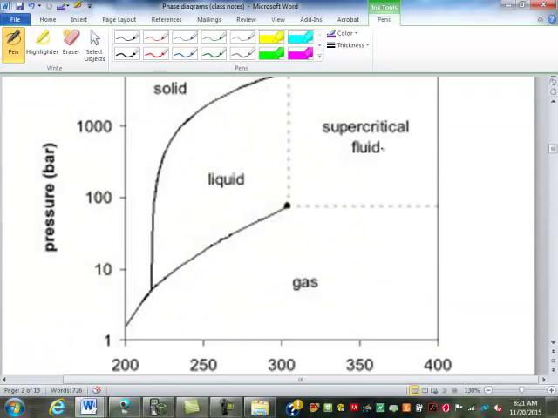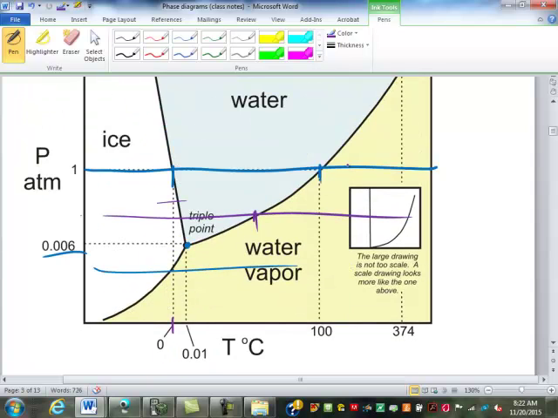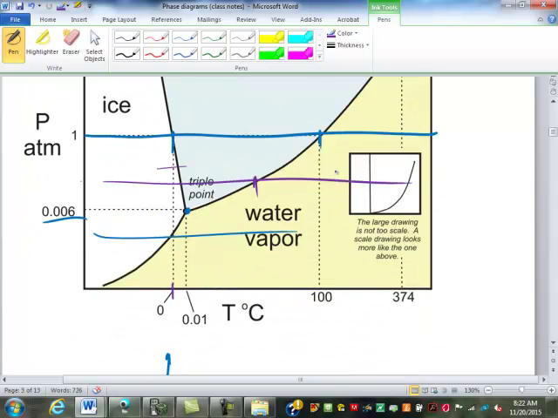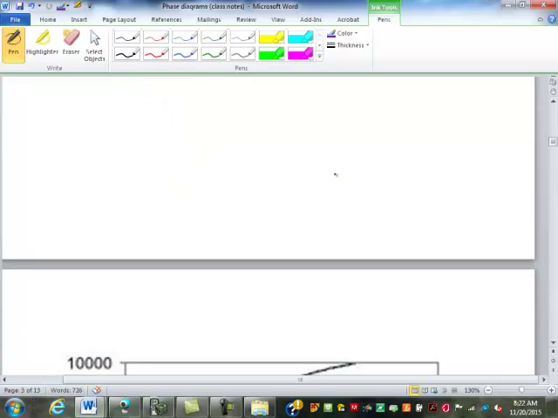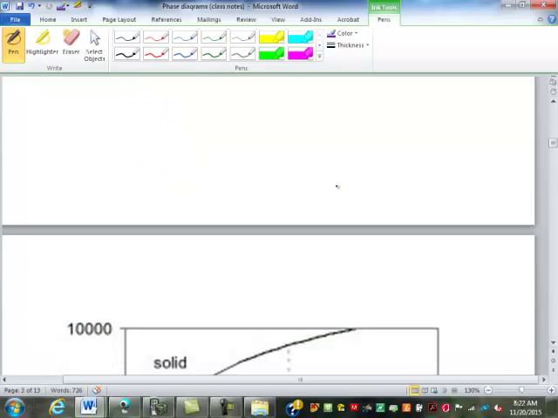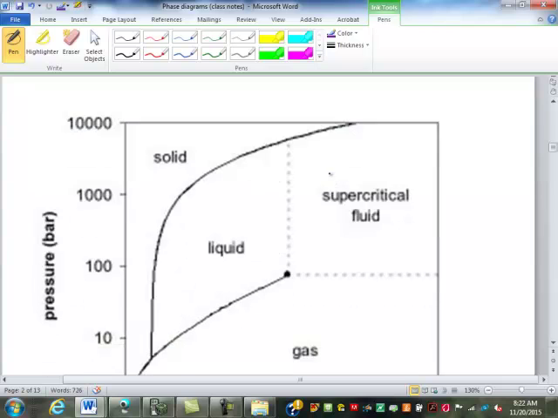So what pressure would you need to get water to freeze at, say, 40 degrees? I don't know if this diagram would even show it. Okay. And there are limits. I mean, water, like you said, is fairly incompressible. So there's a limit to how far you can take it.